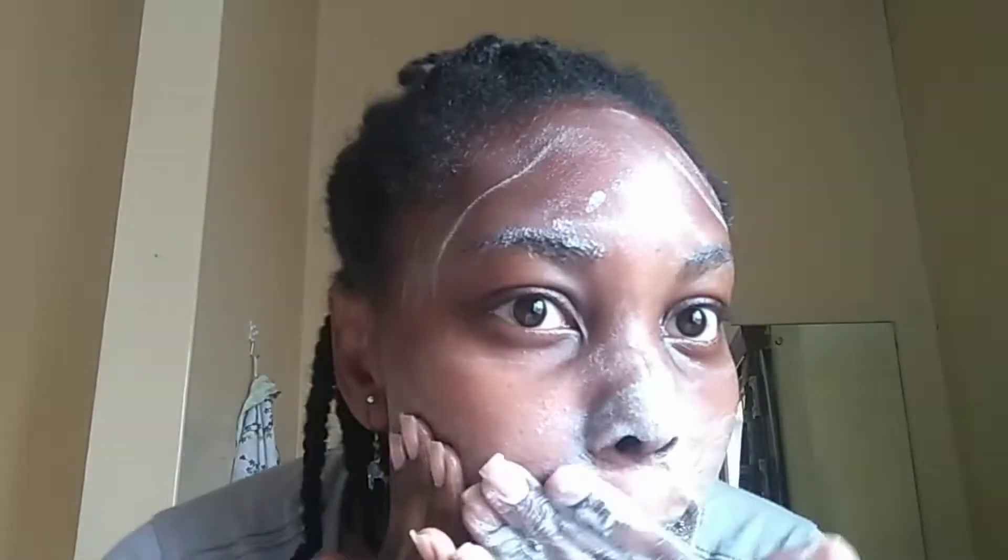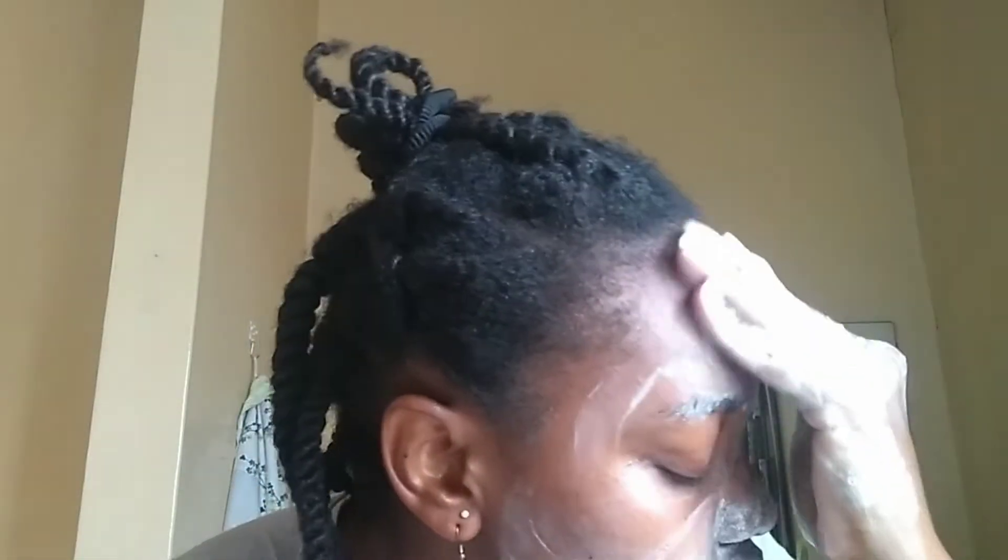First I like to apply the lather all over my face, except the eyes. Then I wash my face in circular motions, very gently, using the fingertips — the pads of my fingers and not my nails, because that will just be painful and damaging. I actually read somewhere that you're supposed to wash your face for at least two to three minutes so that it's properly clean. I rinse my face with lukewarm water and my skin just feels so soft and clean.